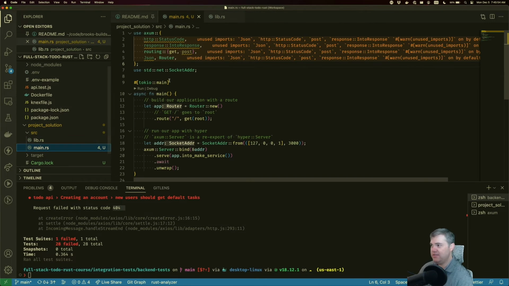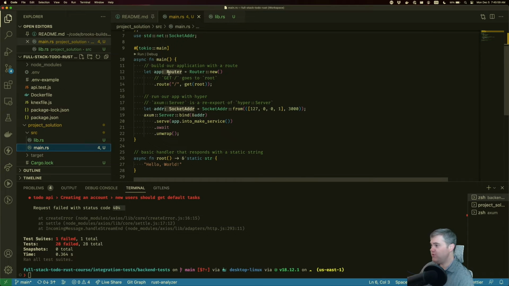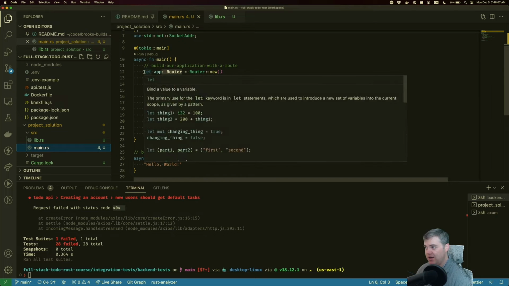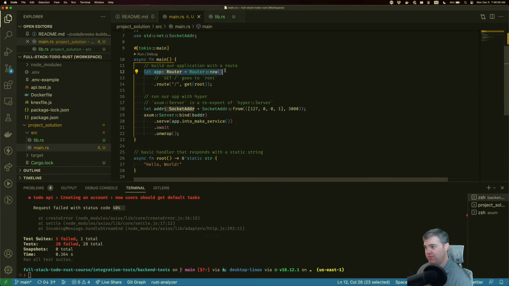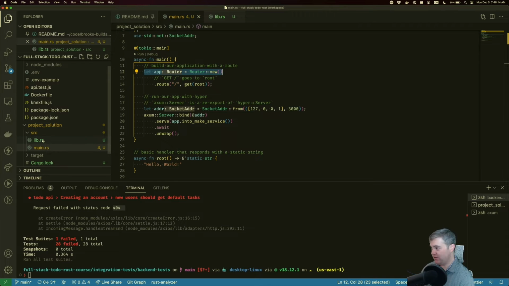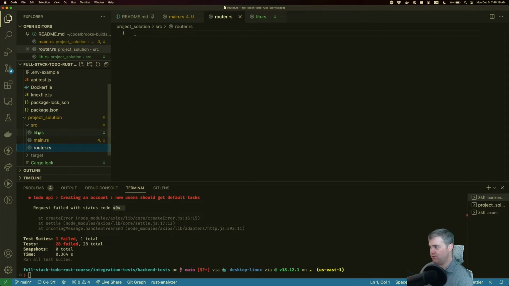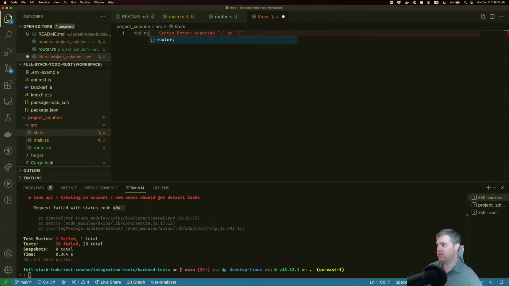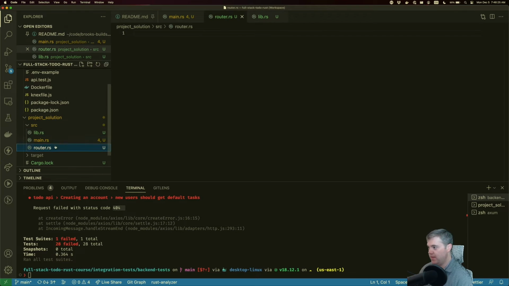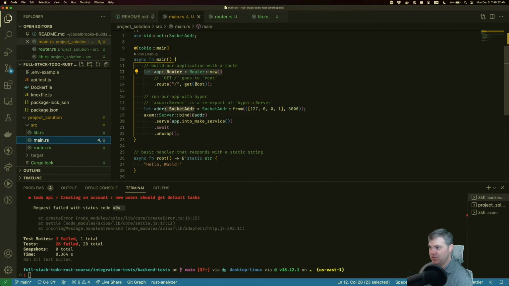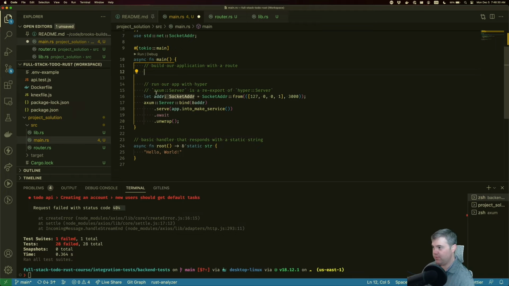So I like to have the main sort of starting stuff happen in lib.rs. And then let's see what we're going to do. So we're going to have as Tokio main. I really just want to be able to run from main to lib and then it'll do its stuff. Okay, so that app.Router new. I do like the idea of creating a router in its own file. So I'm going to create a router.rs, and we're going to mod router. We are going to take this creation of the router and we're going to put that in there.